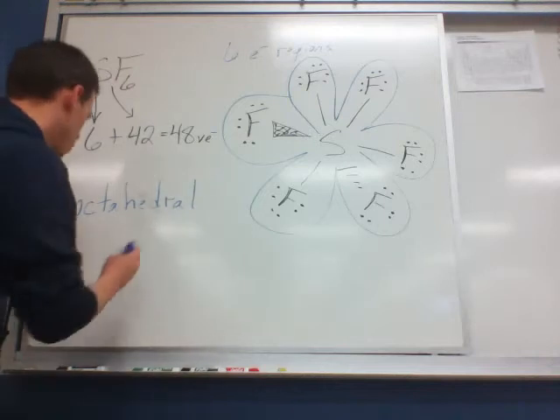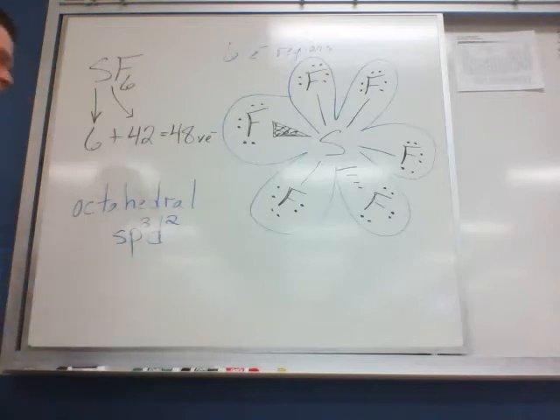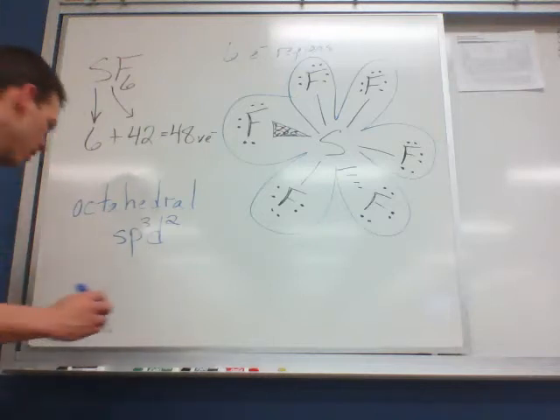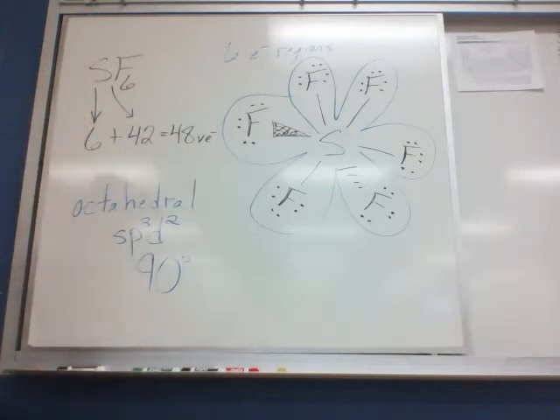Octahedral will have a hybridization of sp3d2. I do want you to know that even though you're not configuring it yourself. He's hybridizing 2 d's in order to make all these extra bonds. And who can tell me his bond angles? 90 degrees, perfect. Look on your sheet and it will tell you the angle in real life that these atoms take.